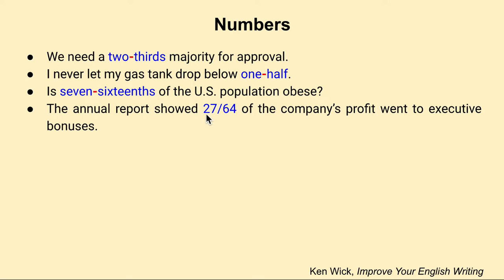The annual report showed 27/64 of the company's profit went to executive bonuses. Now I know someone's never going to express it this way, but it's just an example to show that you cannot express this fraction in two words or less. So you would not spell it out. You'd use figures per the last slide. So this fraction is more than 2 words, so it's expressed as figures as a ready-made fraction with the numbers and no spaces before or after the slash.